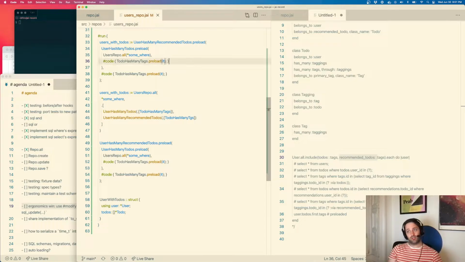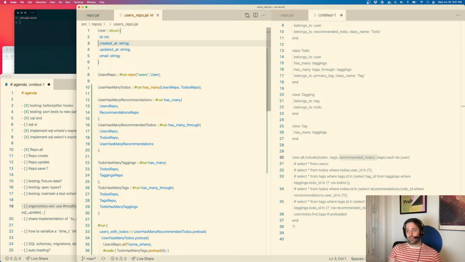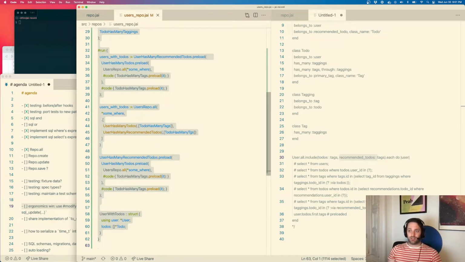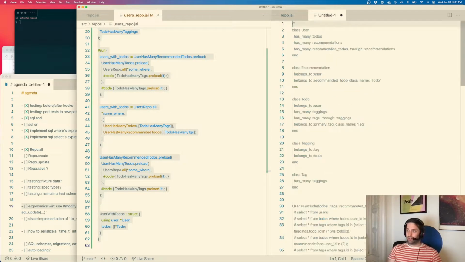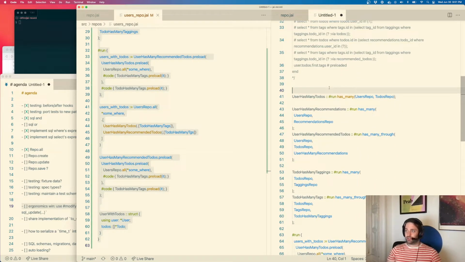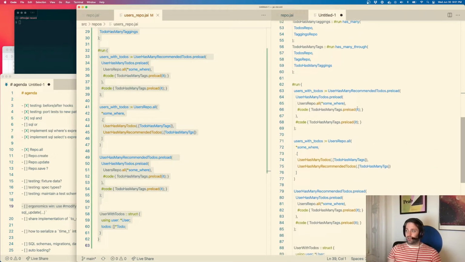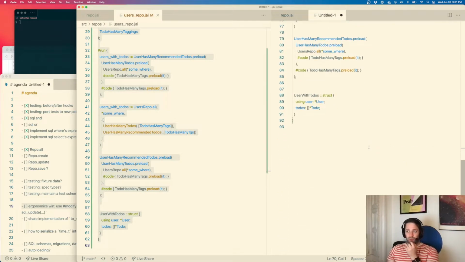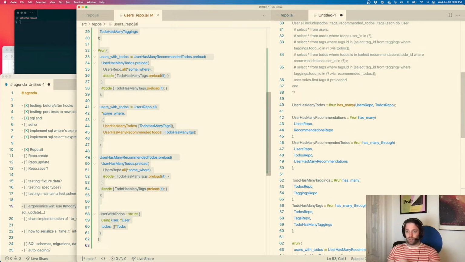Maybe. Yeah, I think this is a defensible syntax. Let me copy this down here as maybe how this works. And let's implement has many, huh? Let's try.